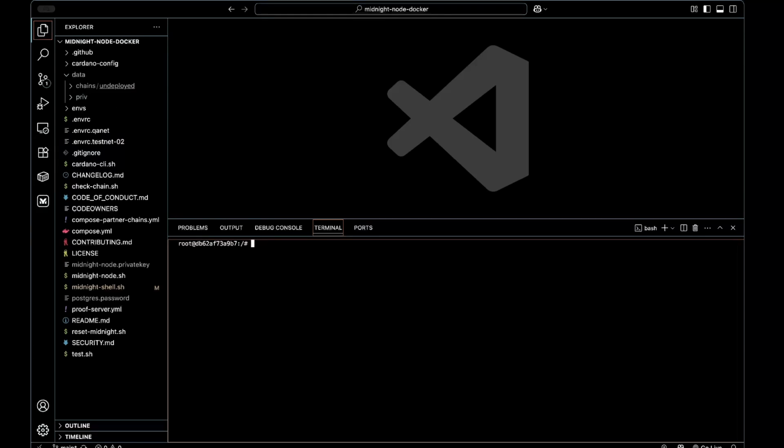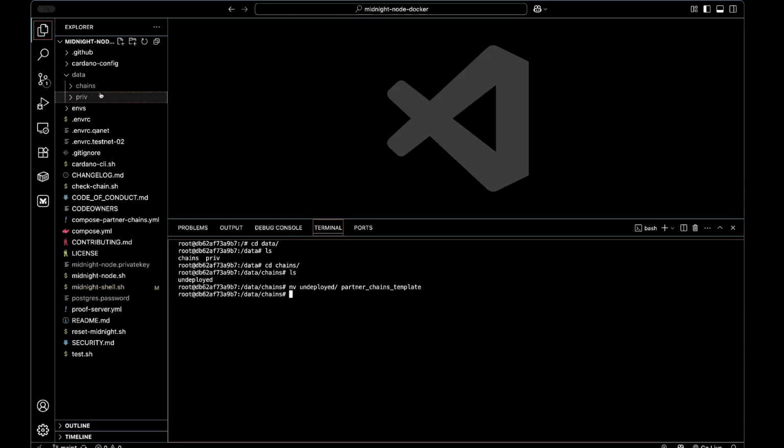So if I change directory into data, I change directory into chains, and I see this undeployed folder, what I'm going to do is rename it with the move command, which is mv undeployed. And this has to be partner-chains-template. All right. And now if I ls, I should see this is now the partner-chains-template directory.